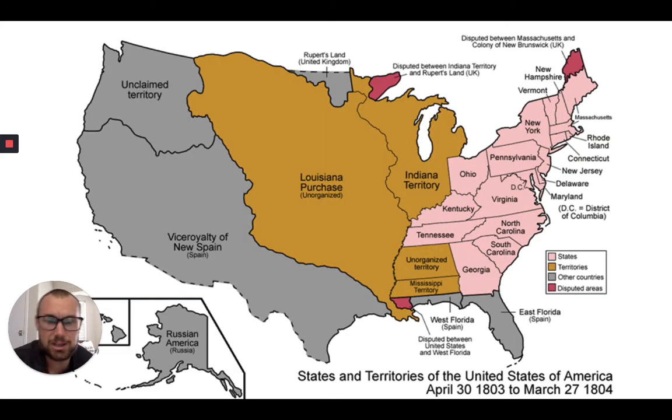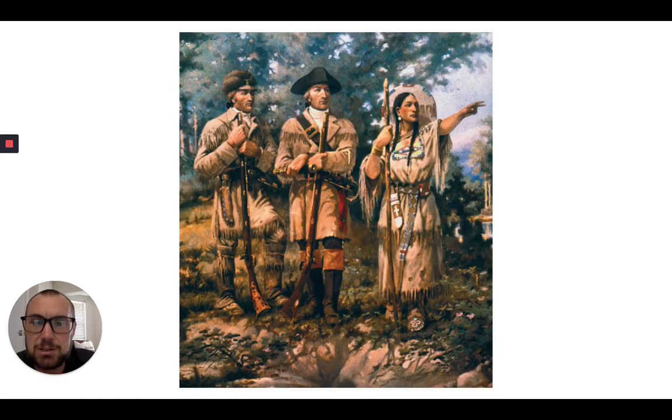Okay, and so this is what we get. It's beautiful. It's huge. Okay? However, we're not really sure of these boundaries. And so Thomas Jefferson is going to send the Lewis and Clark expedition. Meriwether Lewis on the left here, he was born in Virginia, lived in Georgia, moved back to Virginia in his teen years, joined the army, became part of George Washington's army that put down the Whiskey Rebellion, and then becomes Thomas Jefferson's personal secretary, where he'll get this job.